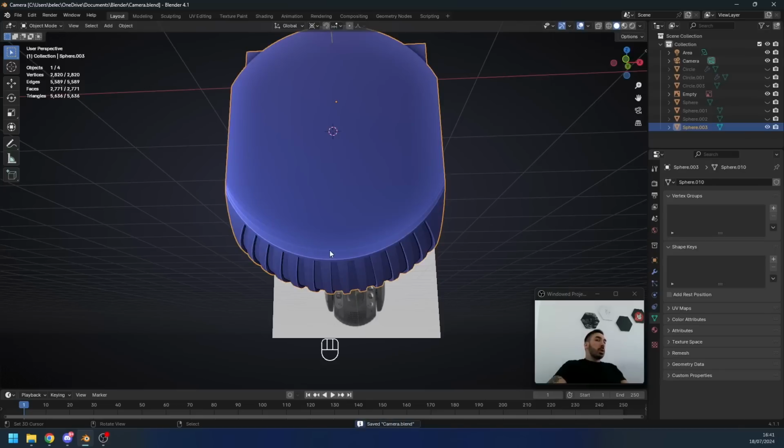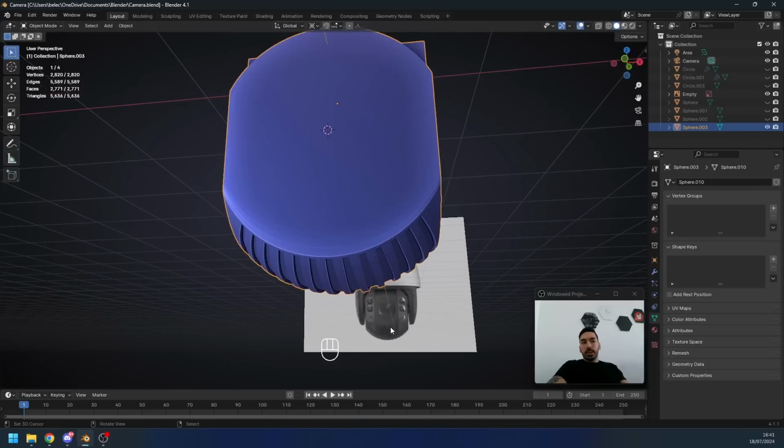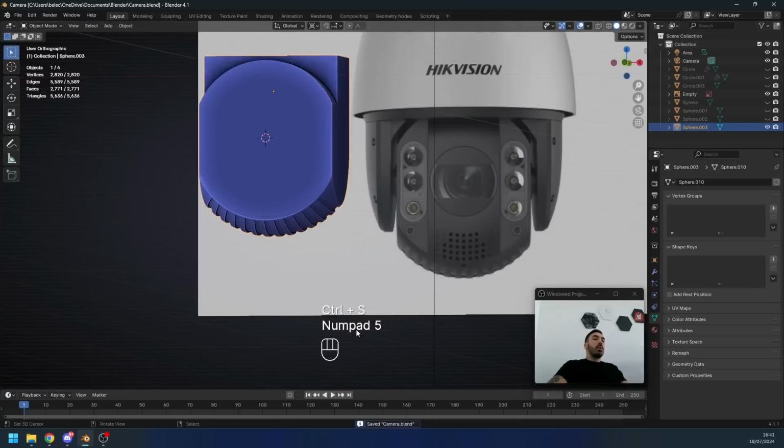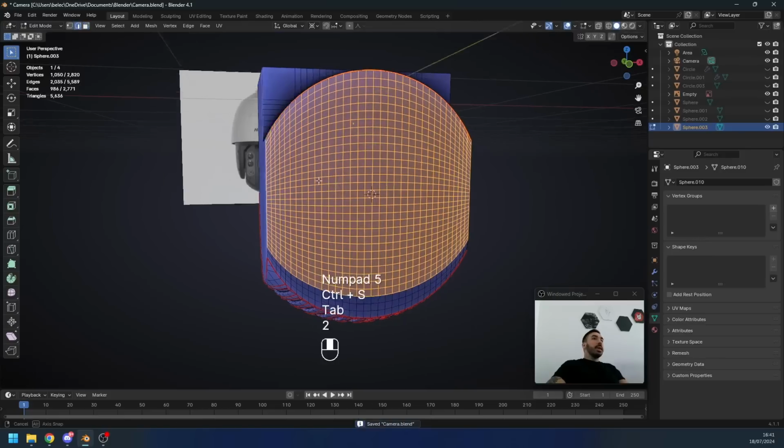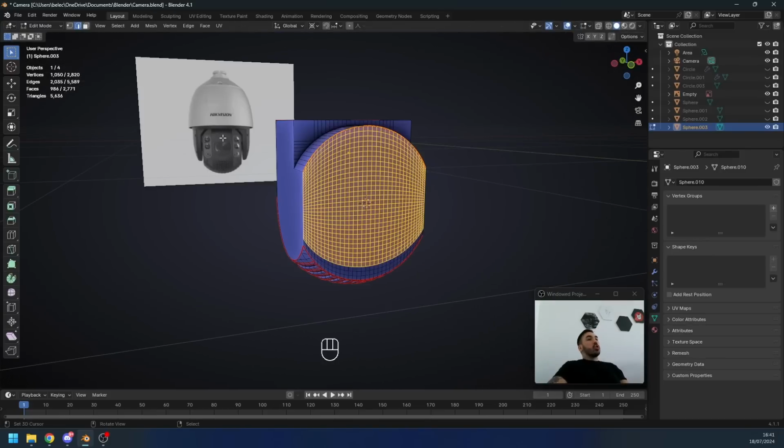That way I'm going to have this little curve, and that's going to improve the shading at the bottom of this camera. I don't know if you can see it, but if you look at the reference image, you can see that this part is slightly shaded. It looks to me like it's a little bit curved. I think it's going to be a pretty cool detail. Next, we're going to try to make some of the details on the face of this camera.